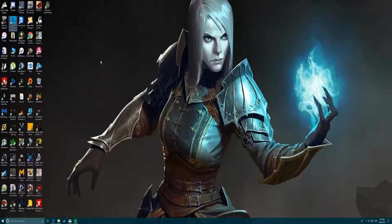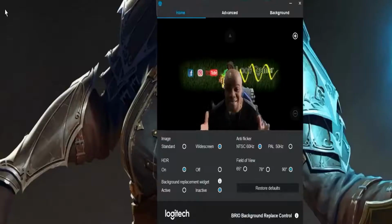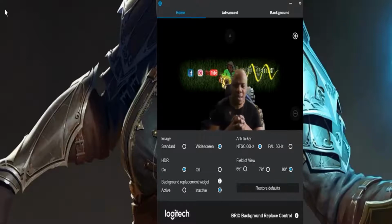That's one thing I do like about Logitech. They make it nice and easy to use and maneuver. But as this opens up, as you guys can see me in the background here, you're able to really customize your backgrounds in case you really wanted to, which is nice to see. And of course, the annoying thing about this webcam is the outlines of myself are pretty blurry, which isn't nice, but it takes time to actually learn your background.